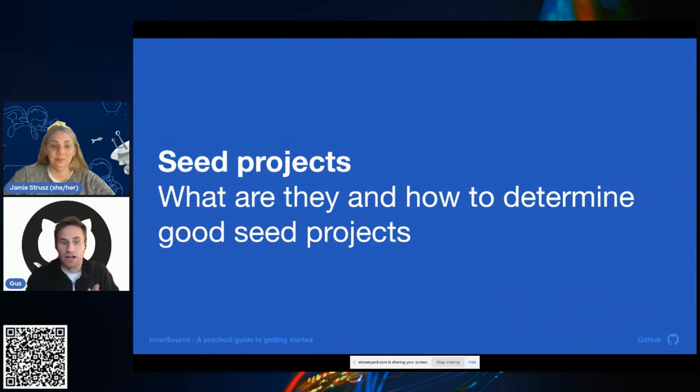So that's exactly right. And the first part of this is building a seed project. A seed project is the first project that you're going to be working on when you start employing InnerSource. So it's the first one. You want to keep it nothing too complicated. You don't want it to be your core product, and it's just going to take baby steps to bring about this change in the way that we work. So to dip our toes into InnerSource, we normally start with a seed project. So that's what it is.